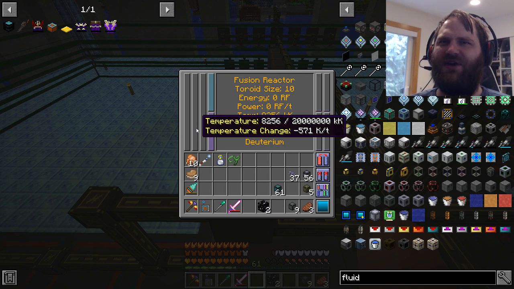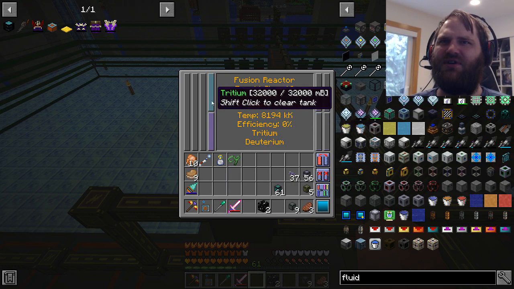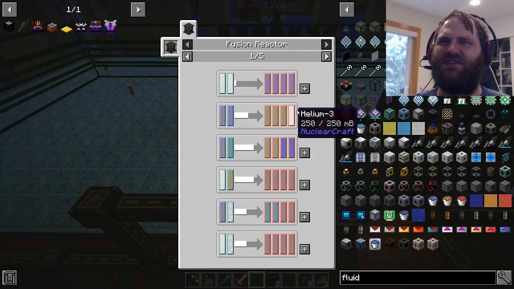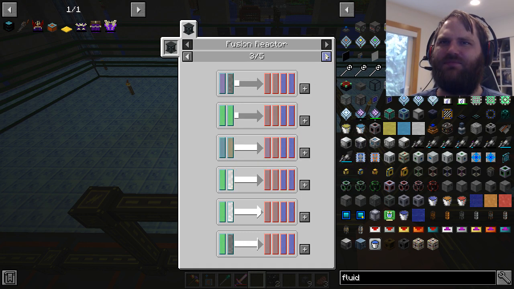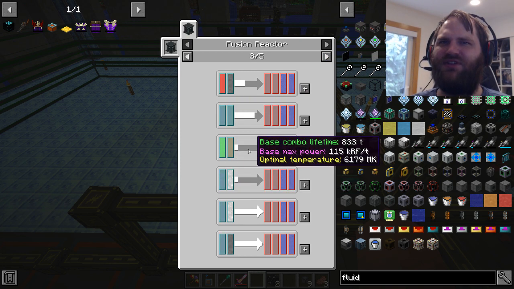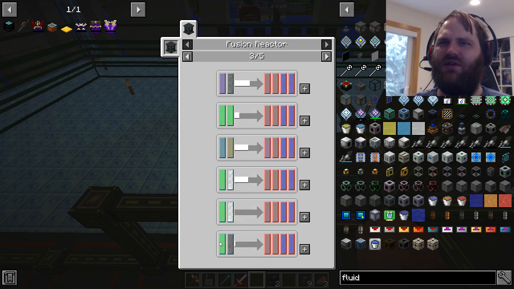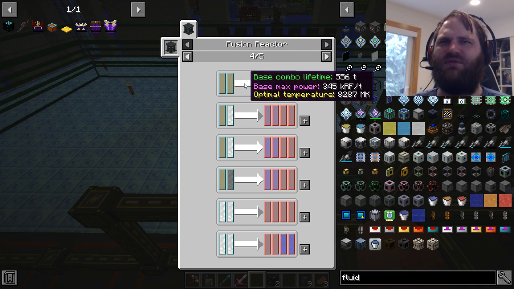Except that it's going down in temperature. That was a problem. Also, it's producing deuterium? That's not what this reaction makes at all. If you change the order of inputs, does it change the output? I wouldn't think so, but nope. Ooh, 345. Huh.